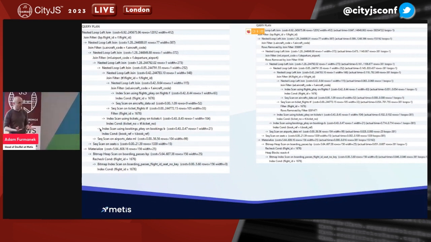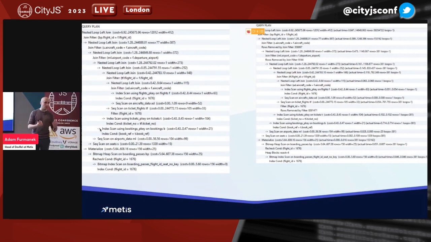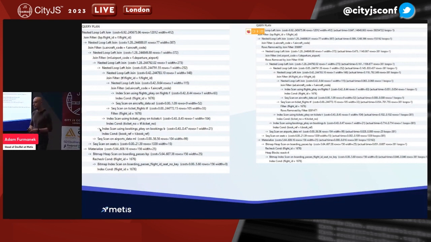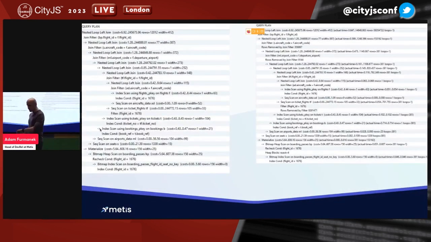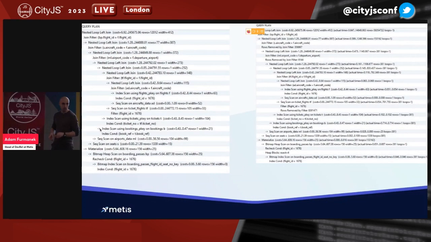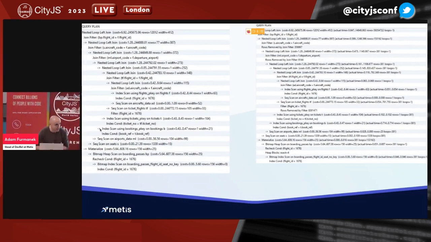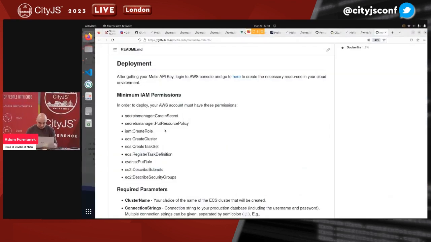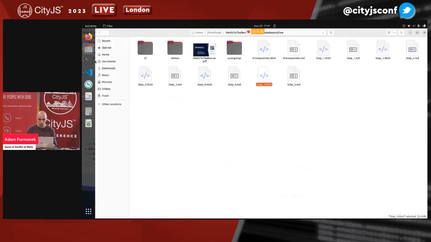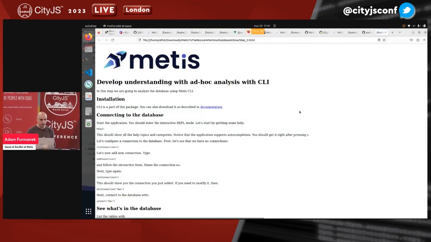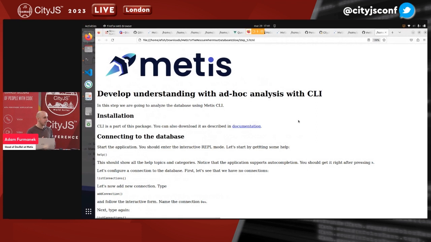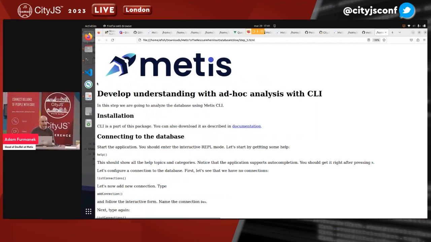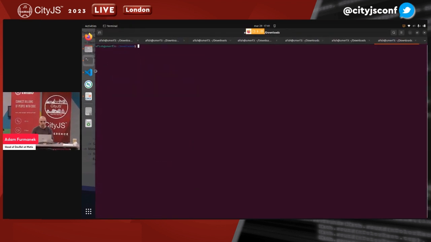So now that we understand how things work behind the scenes, how can we use that to expand our knowledge and to analyze our database easily? What we can do is use the CLI tool to explore our database. So, let me open step number 5. The last thing we have is a CLI tool that integrates with the platform and allows us to do ad hoc queries and to play with the database.